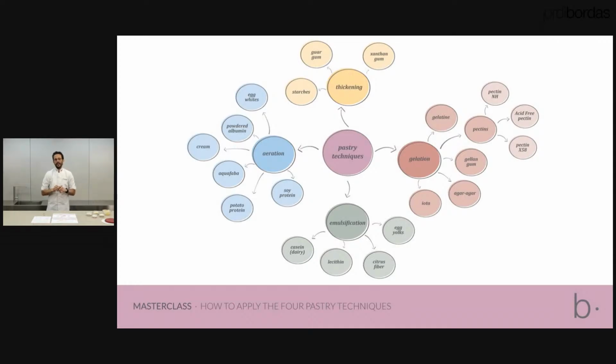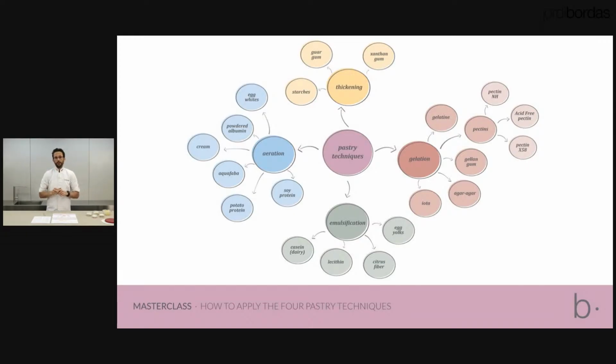Okay, that means that the difference between thickening and gelation is that thickening ingredients change the mobility of the water. But when we are using jelly agents, what they do in the recipe is fix this water in order to create something that is like solid.